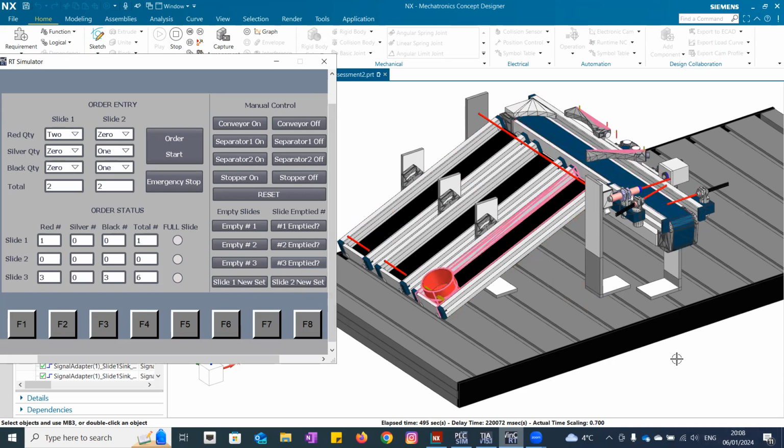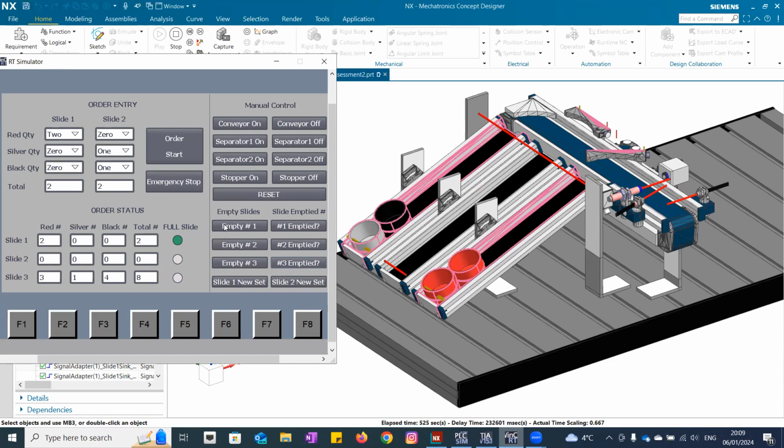We needed 2 red workpieces for slide 1. And okay, it's going on.